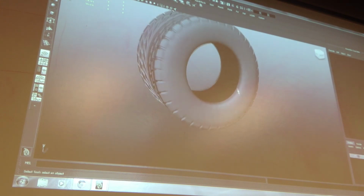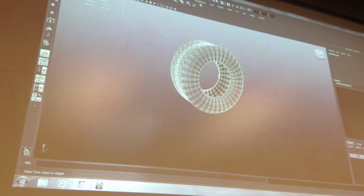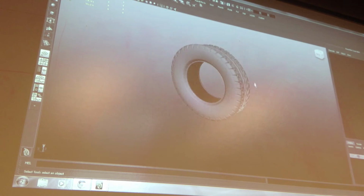I don't think it would be too much of a problem, but if you were really finicky about it and wanted to clean it up, you would condense that geo before all that comes down into such a condensed area. That's all you do. Just de-res it. Cool.